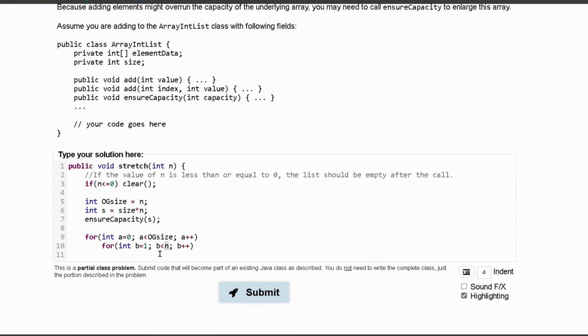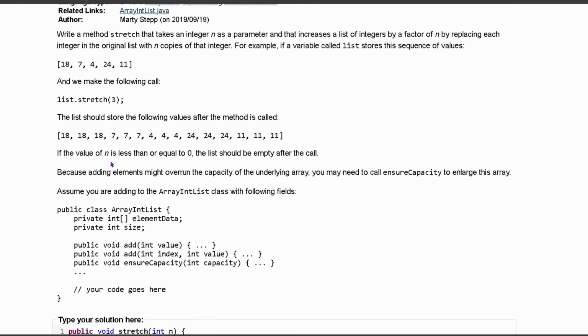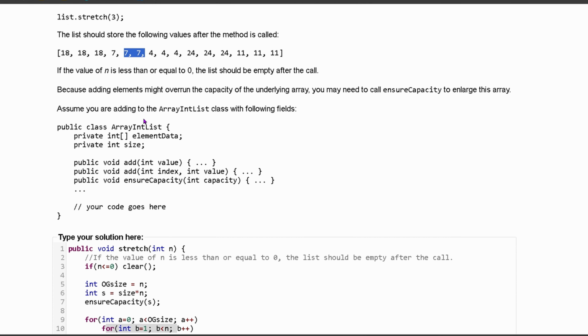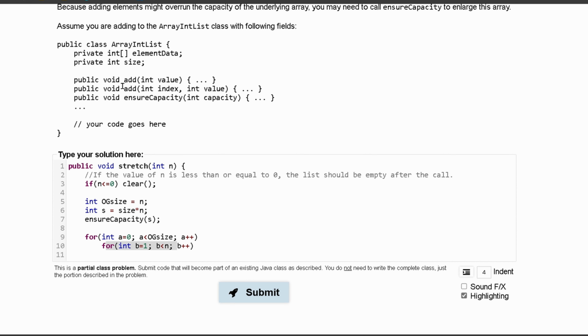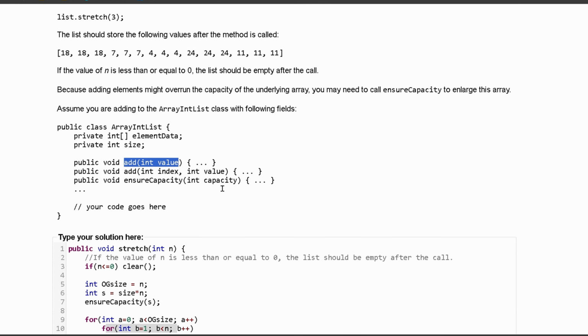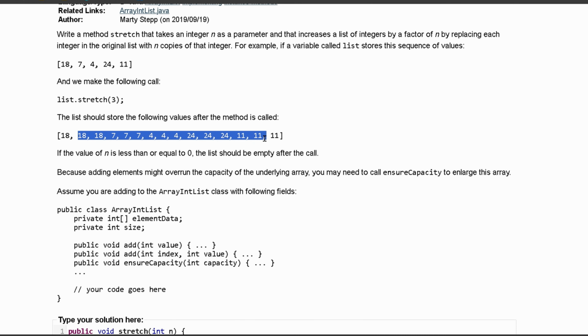And then b is equal to 3, and so it's going to break out of this inner for loop, and we have all the 18s that we need. And then we're going to do the same thing for the 7s and 4s. So we're not creating a new list, we're just adding into this. That means we are going to use this add method because we want to use these index and not just the value. When we add into an array list, we're basically going to be pushing everything else one index over.